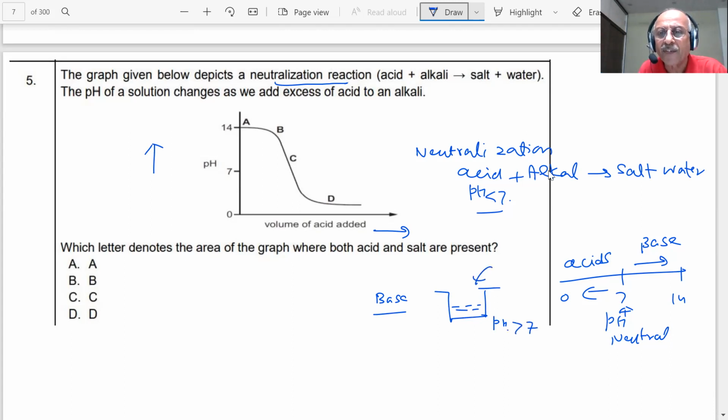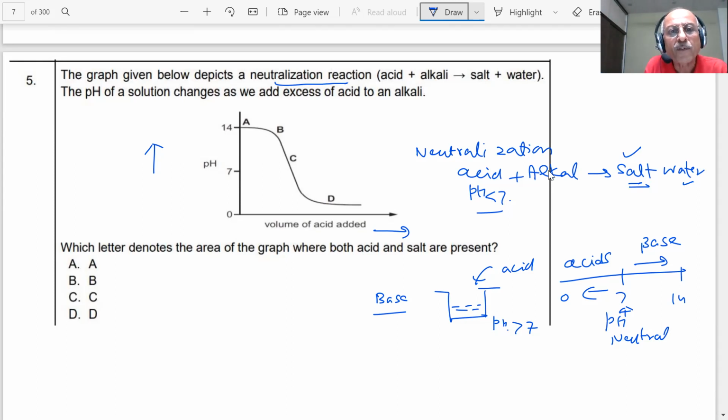Now you are adding acid. When you add acid, what will happen? Acid will react with alkali and it will form salt. Salt will be formed as well as water will be formed. So what will happen, student? The pH of the solution changes. When the base is there, it has a pH. Supposing you have sodium hydroxide, the pH is about 14. So as you start adding acid, the pH will start decreasing, and at 7 it will become neutral.